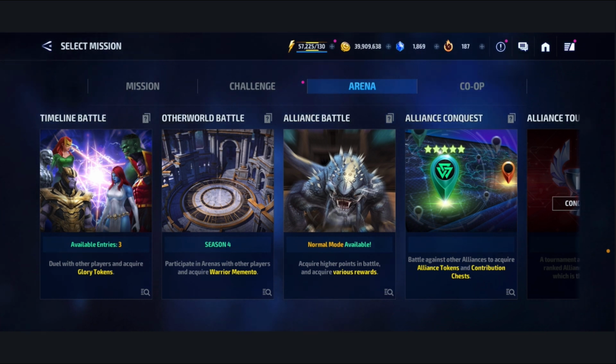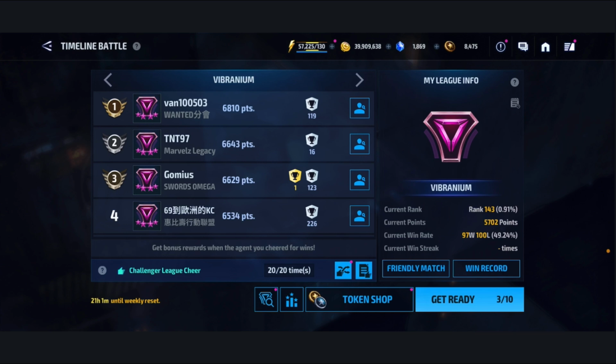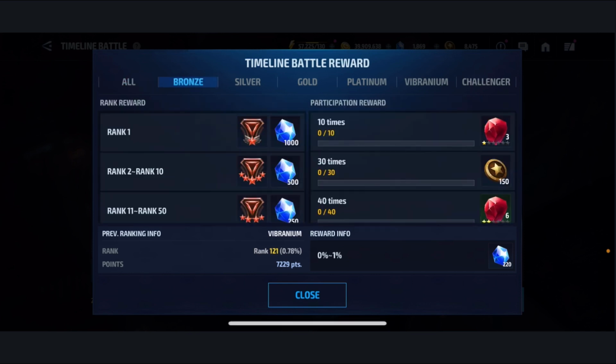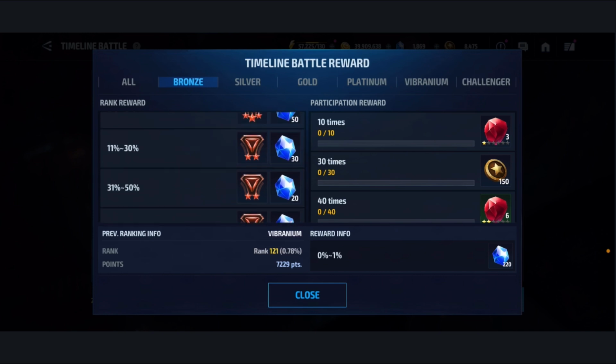So Timeline Battle, I would consider a kind of C tier game mode, and the reason why is because it's probably the most difficult game mode in the game, and you don't have to play a lot of it to get the rewards. The rewards show here. If you're in Bronze, for example, and you get an average of, let's say, 30 to 50%, you're going to get 20 crystals. In order to get in this category, you would probably only need to win maybe one time for the week to get free crystals.